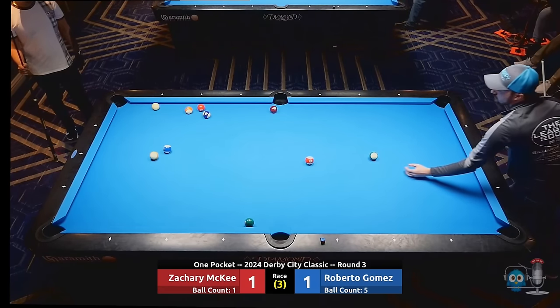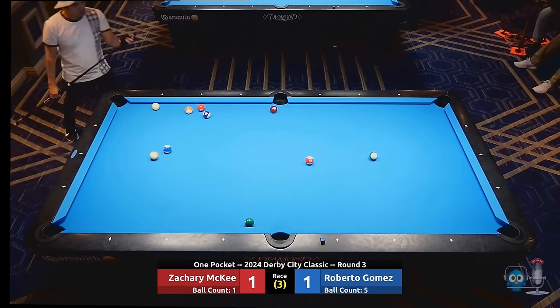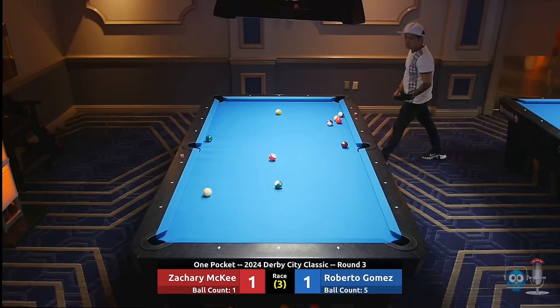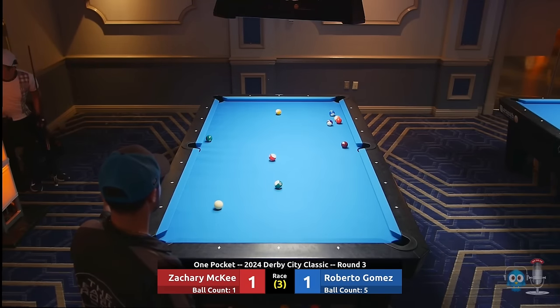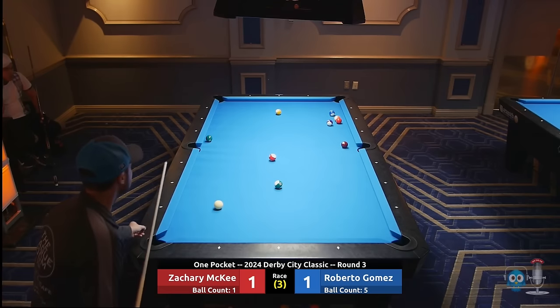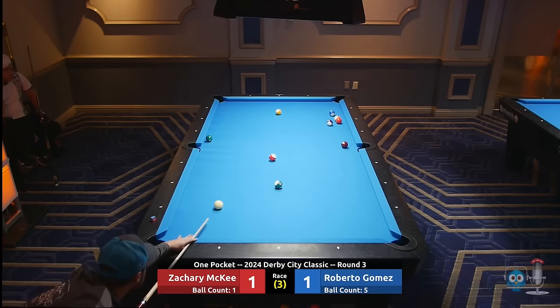Good shot. Does sell Roberto a bank on the six, though, also. Not a clear path to the pocket, but he can get it over by his hole for sure. Ten ball moves also. Just coming back down table. Kind of play that same shot off the right side of the nine right now. You like that spot. Kind of knock your nine ball a little more bankable for you.